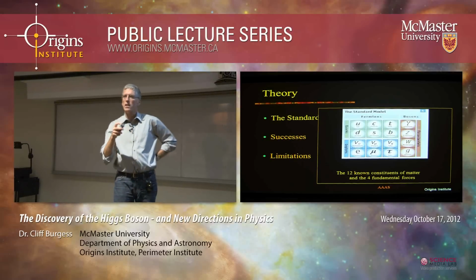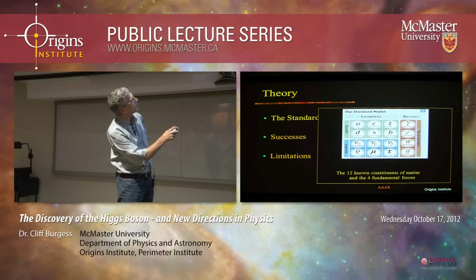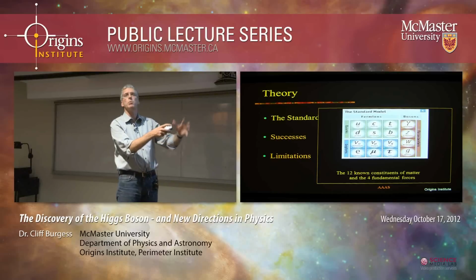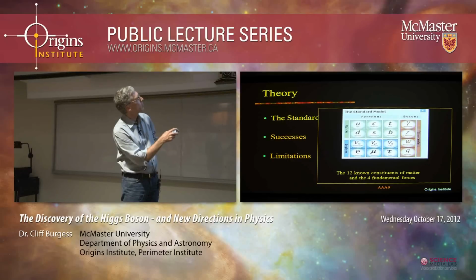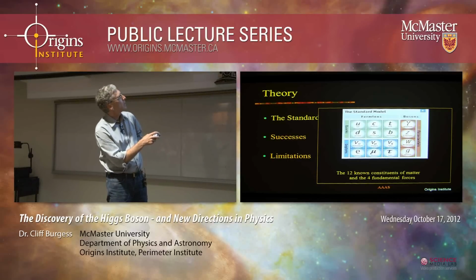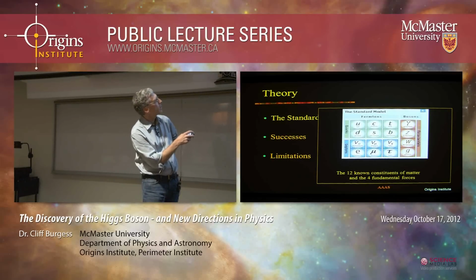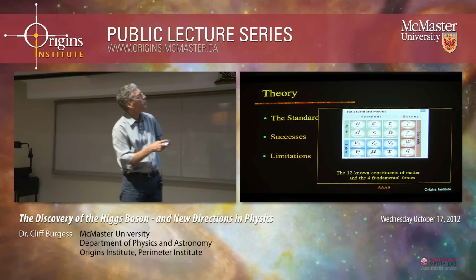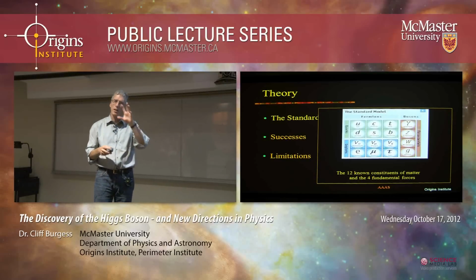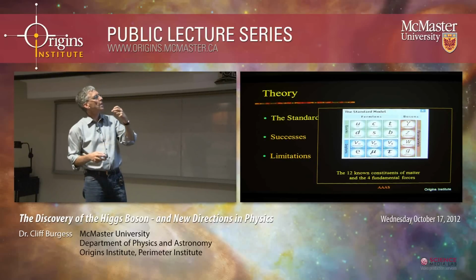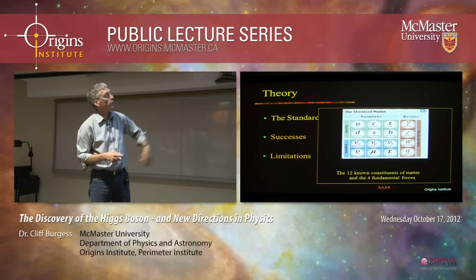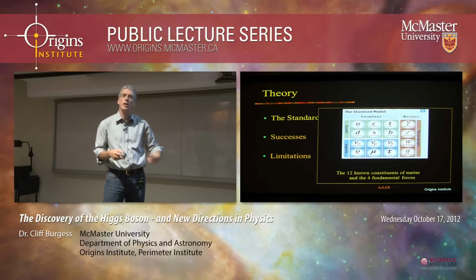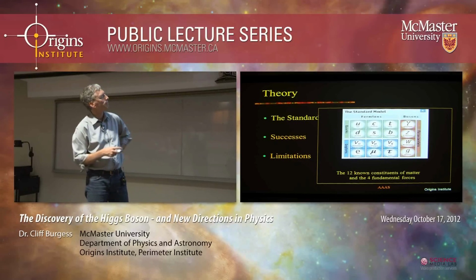So everything we see in nature around us is in the first column here. The up and the down quarks assemble into protons and neutrons, and those make nuclei for atoms. And then the electrons combine with those to give us atoms. This row here is the neutrinos. We know that they're not in atoms, but they're produced in radioactive decays, and so in nuclear reactions. The ones that come from the sun, for instance, are being produced by the fusion of hydrogen into helium in the sun.